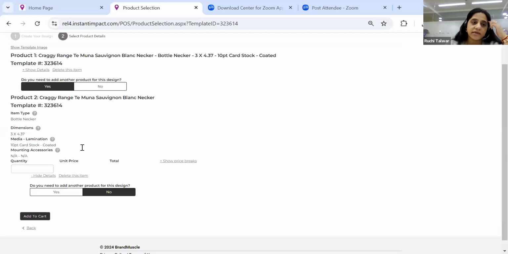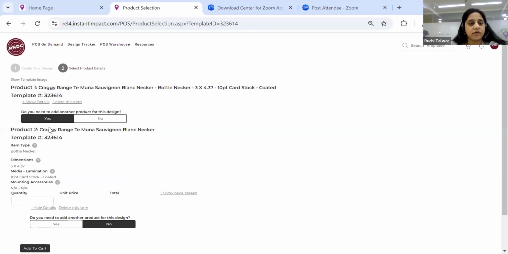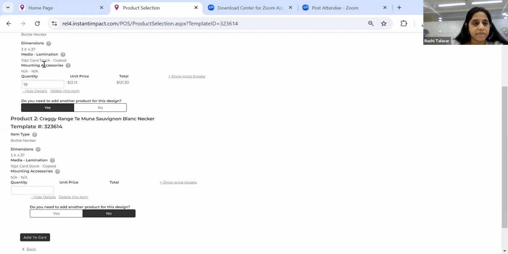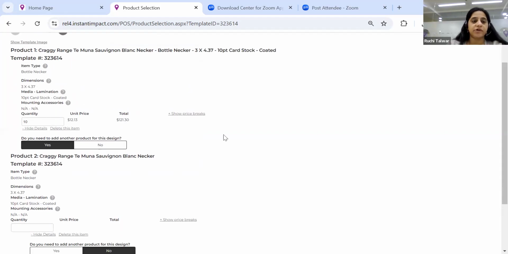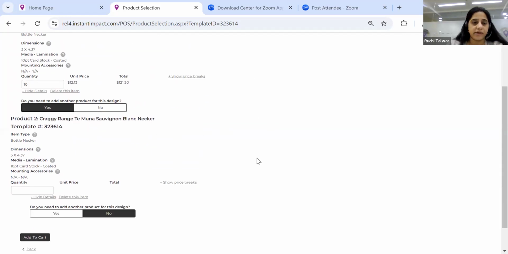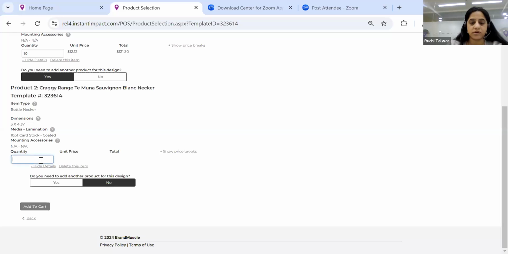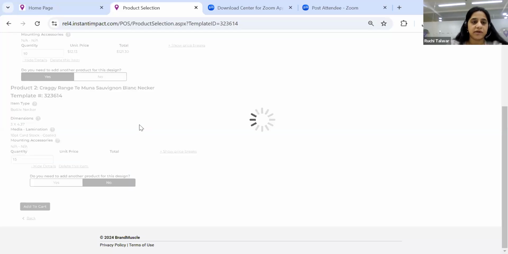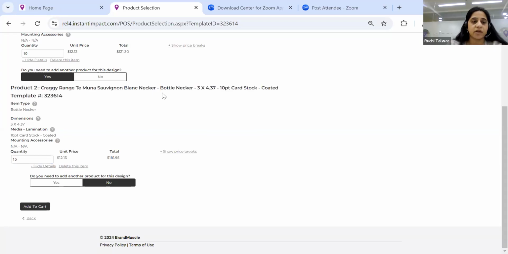Since this is static, it will give you an option to choose the next bottlenecker option, with a variable of the size. Just one minute. It's the same, quoted, everything is the same. It's like you want to add two parts in the same job. You can do it from here when you click on yes. So you can put another quantity. Suppose you want to deliver one of these to one address, another part to a different address. You can do that by choosing this option. Now let's add to cart.